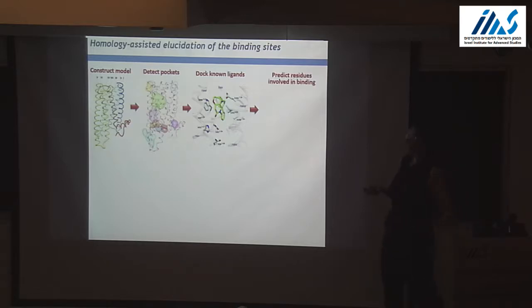then we predict residues involved in binding, and then these need to be confirmed by site-directed mutagenesis, or also another indirect way of giving some support for the binding site that we suggest is that if we are able to use the model of this binding site to correctly identify additional ligands, then it is not a direct evidence, but it gives some support that probably what we are identifying there could be relevant.